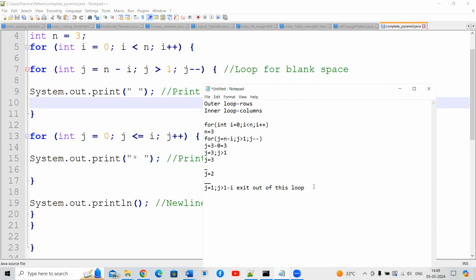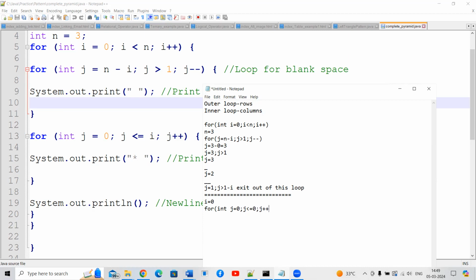So if I go to the next loop, which says for int j is equal to 0, and remember the value of i is still 0. The value of i is not changed. For int j is equal to 0, j less than equals to i, j plus plus.